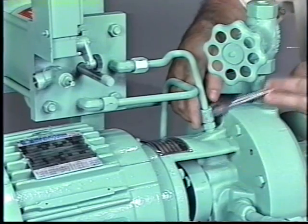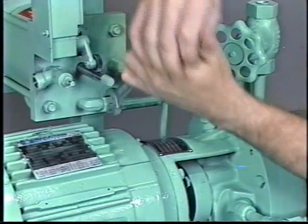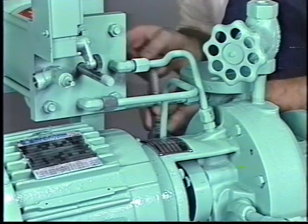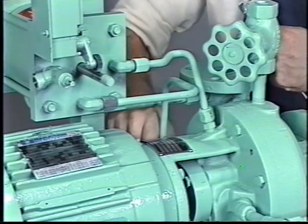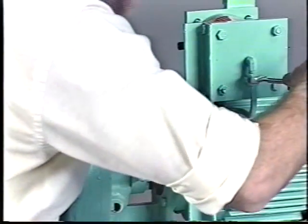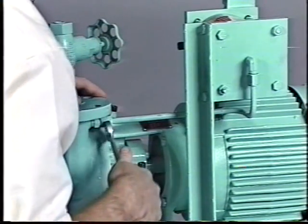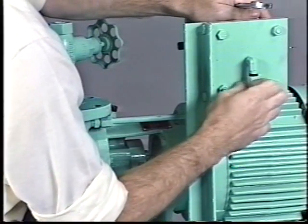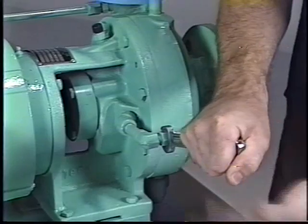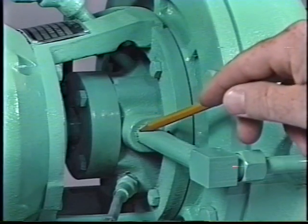For models 1.5CB and CLB, use the following procedure to remove the pump from the volute. Unscrew the 11/16 nuts on the tube fittings at each end of both the oil supply line and the oil return line and remove these lines. Unscrew the 11/16 nut on the reservoir pressurization line fitting. Leave this line connected at the volute discharge nozzle, but loosen it. Unscrew the nut on the balance line fitting. Leave this line connected at the suction nozzle fitting. For models 2CB and CBS, also remove the balance line nipple connected to the back plate.